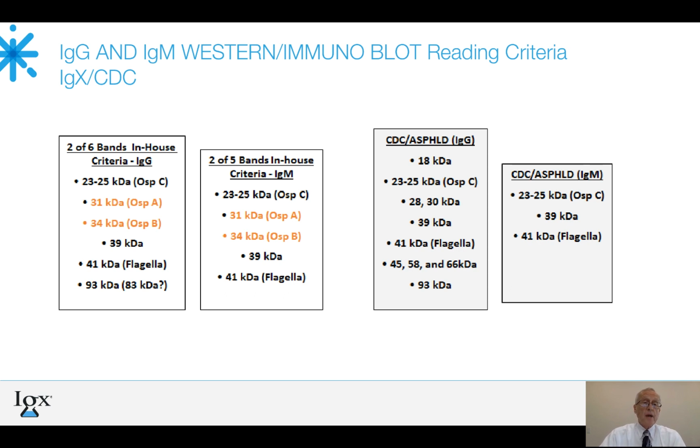Our bands at IGeneX Laboratories still included 31 and 34 for the reasons of the vaccine. Without having them in there, as the CDC wanted them to do, they wanted them removed by kits. So any laboratory that uses a kit, it has to be FDA approved in the United States. It is not allowed to have 31 or 34 in it, because if the patient got one of the vaccines, the outer surface protein A was the Lyme vaccine that was on the market from about 1998 by SmithKline. The 34 kDa vaccine, which never got to the market but was studied heavily in the United States, was being developed by bioMérieux, another large pharma.